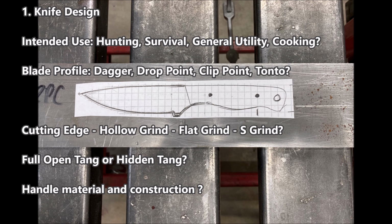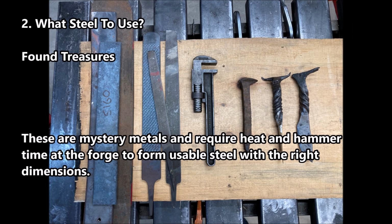The next step is to think about what steel to use. There are lots of found treasures out there. I have them myself, and I've made quite a few blades with them, and it's been a lot of fun. But these materials are usually mystery metals, and they require a lot of heat and hammer at the forge just to get them into a usable shape.